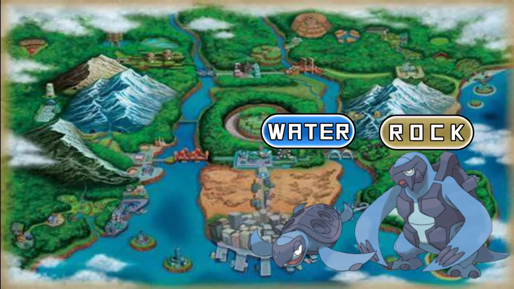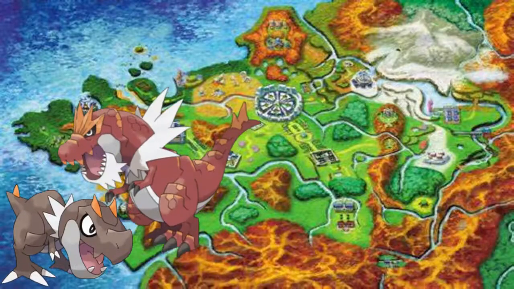I think it's always been a rock type because its shell is super hard and it even looks like a rock type in my opinion. I think its shell kind of looks rocky to me. Moving on to Gen 6, we have Tyrunt, Tyrantrum, Amaura, and Aurorus.